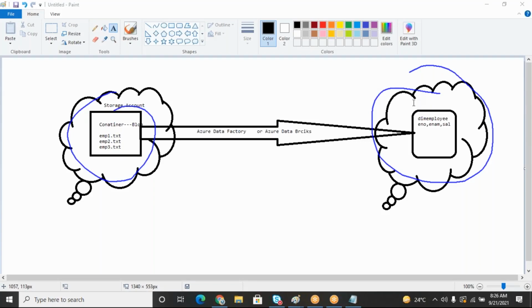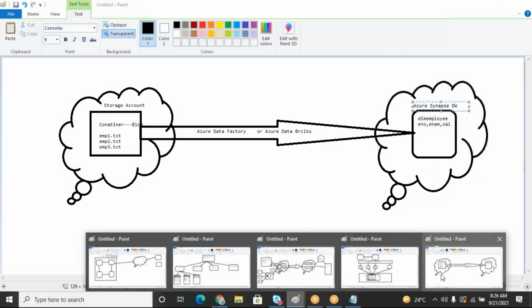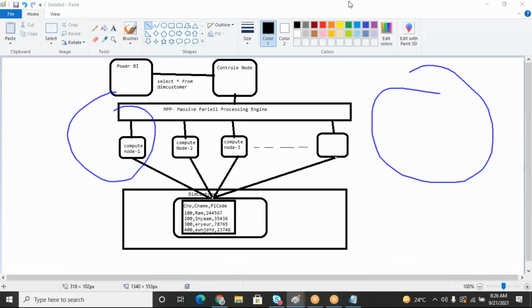This Synapse data warehousing is similar to your SQL. How we use SQL Server, it is 100% the same. The only difference is in the backend architecture, the way it queries the data.